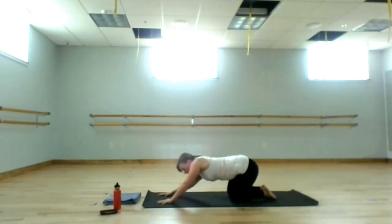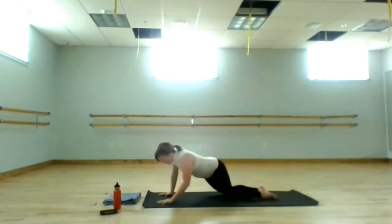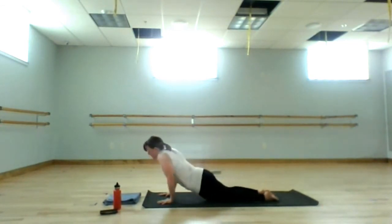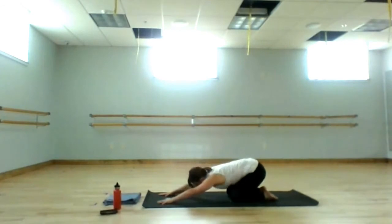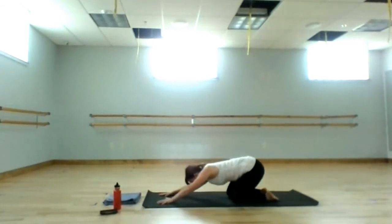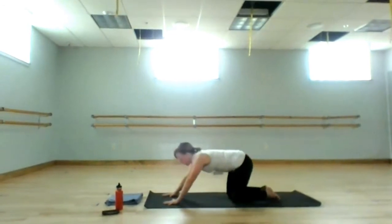All right, get those hips ready. Reverse your circles in the other direction. Get playful with the movements. All right, come up to all fours.